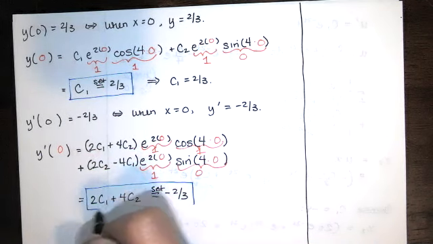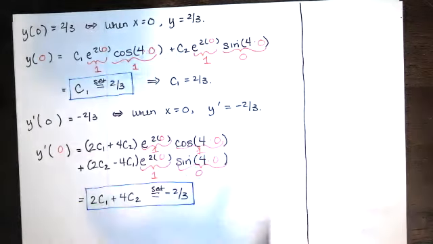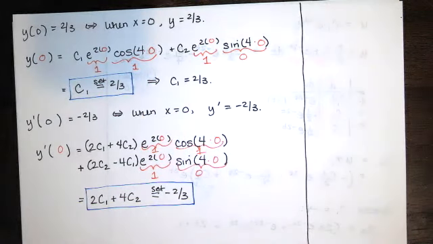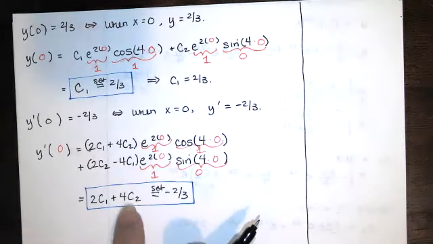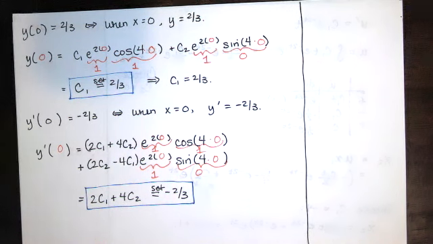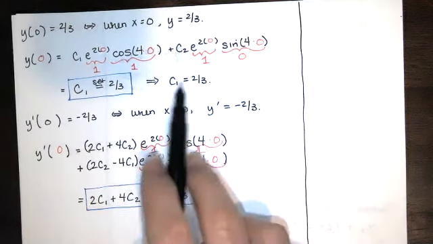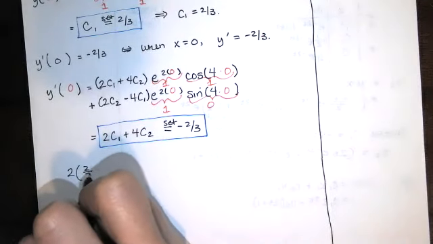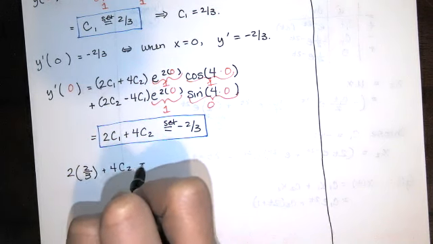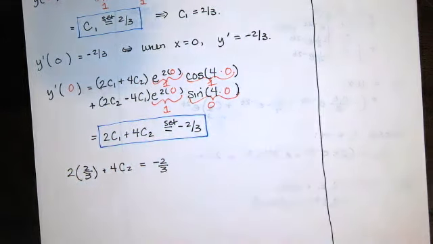So now this is two equations and two unknowns. Now the first equation was really simple. It automatically gave us c1. So since we know c1, we can use that c1 in here to get c2. But in general, you would have two equations and two unknowns, and you would have to solve that system of equations. It's not always as simple as it turned out to be for that y of 0. But in this case, we just replace c1 with 2/3. And we have this.